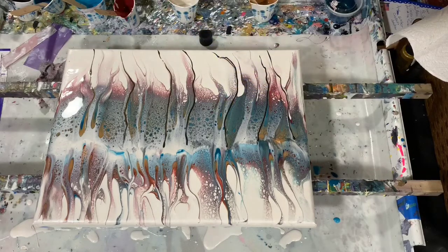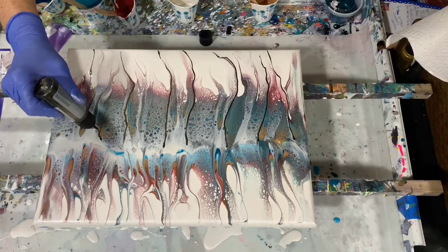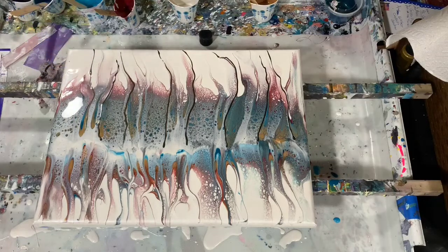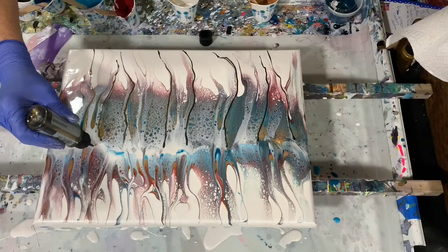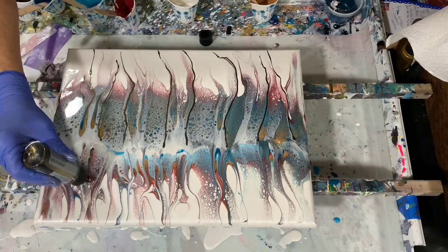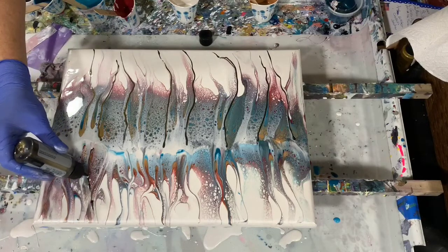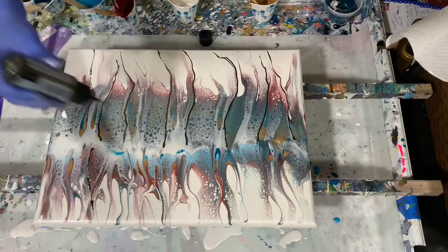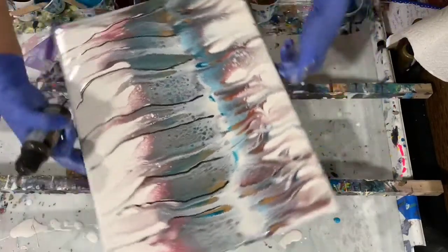Again, I get a lot of my ideas from Kathleen of Cos Creation, and I have seen Kathleen do this before. Just enhances it a little bit. And I will go this way also. I think I will turn it around so it makes it a little easier for me.